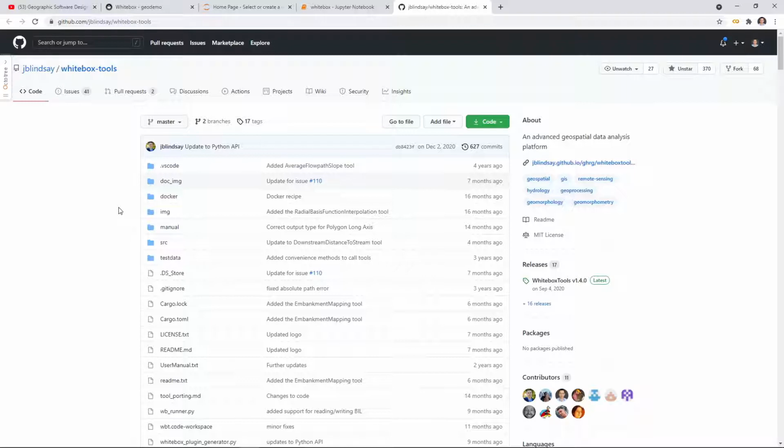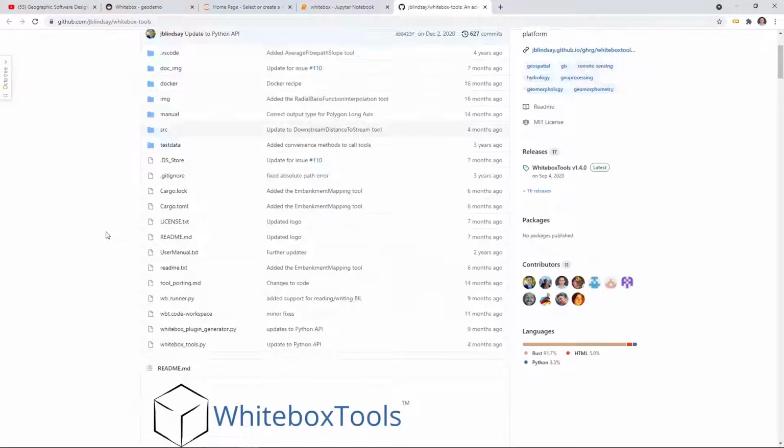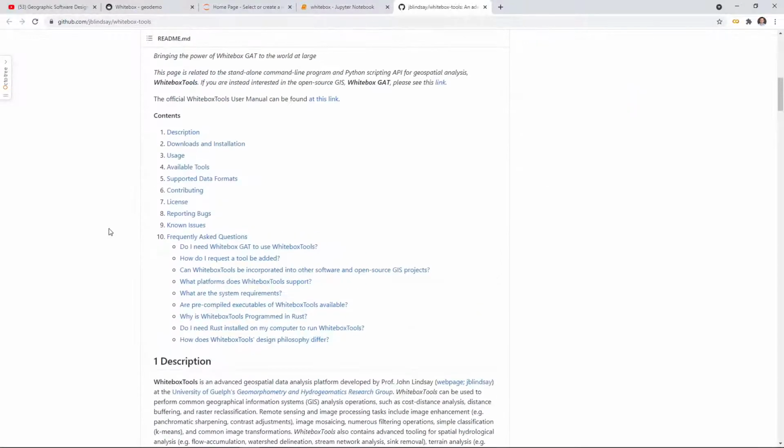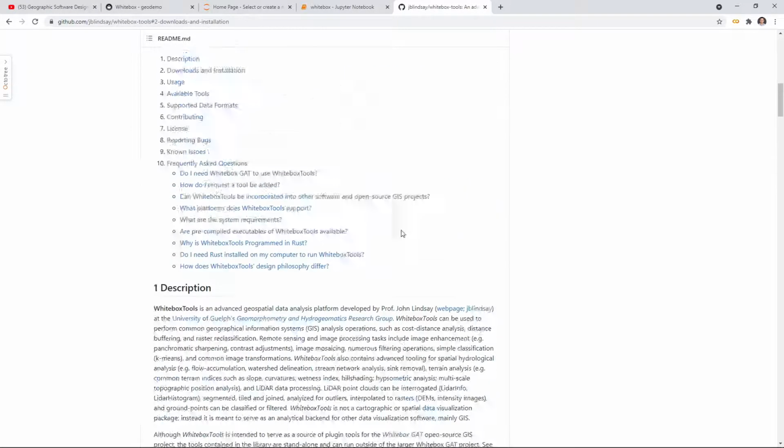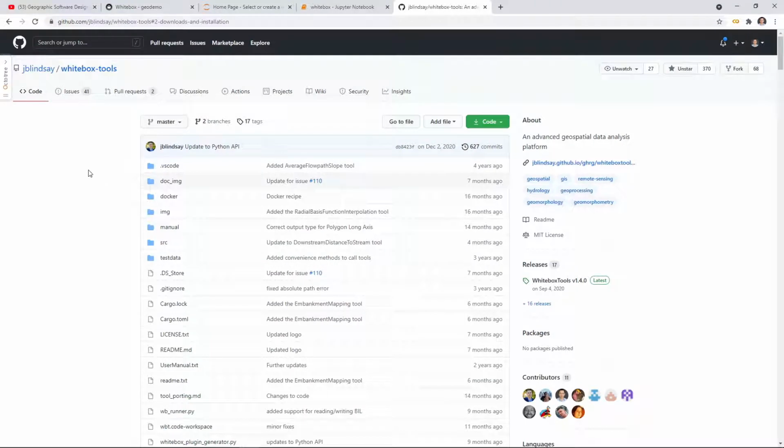compared to desktop GIS software. For example, ArcGIS might be several gigabytes, and QGIS is also pretty big. So it's very small, and it's cross-platform, so you can run it on Windows, on Linux, or Mac OS. And it's very easy. You don't need to install anything. You can simply download the pre-compiled binaries to your computer, and then you just unzip the file. Then you'll be able to run the program. So it doesn't install anything to your computer, and it's very powerful and very efficient. If you have not tried this, I highly recommend that you try it out, and we're going to use that later.